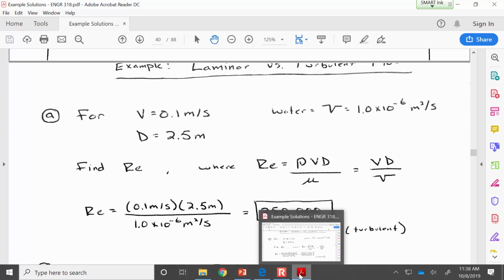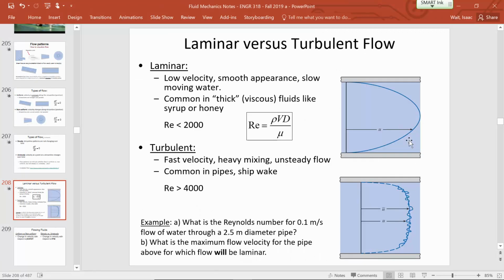Now, there's a certain section of the pipe where flow conditions are laminar. If I go back to this sketch, remember that the velocity isn't the same everywhere. The velocity in the center of the pipe is faster than the velocity at the edge of the pipe. Anybody have a guess on why that is? Like, why is the velocity in the center of the pipe faster than the velocity at the edge? Difference in pressure? It's not difference in pressure. In the pipe pulling the water back. It's the resistance. Yeah, so you remember when we were talking about viscosity, we talked about if the water is flowing from left to right, the pipe wall is resisting that fluid movement.